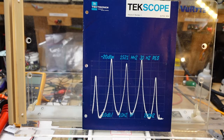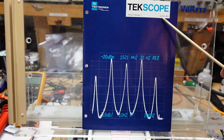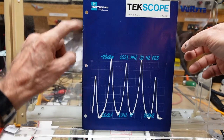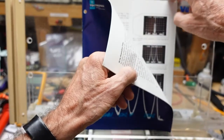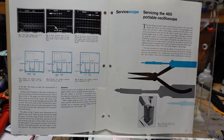Let's take a look at this scope — I'll show you what I did and how everything now works. Incidentally, they're having a cleanup initiative where I work and I'm finding all kinds of old stuff. The date on this Tektronix newsletter is January/February 1974, and toward the back they have an article on servicing the 465 portable oscilloscope. Nothing in there that would have helped, but I found it interesting while working on this particular piece.